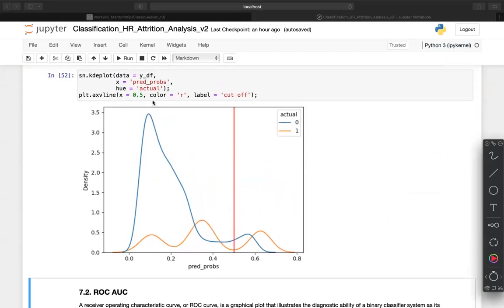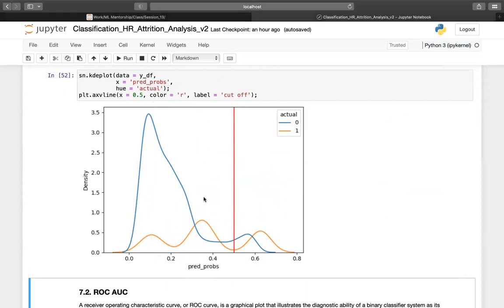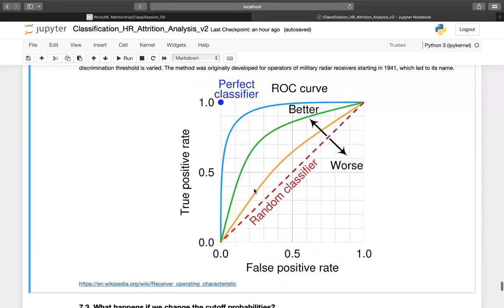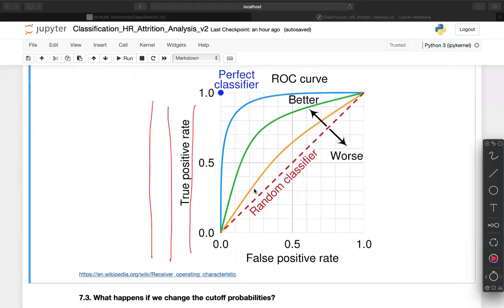As we go, you can see my true positives are reducing and true negatives are increasing. So the curve will look something like this.